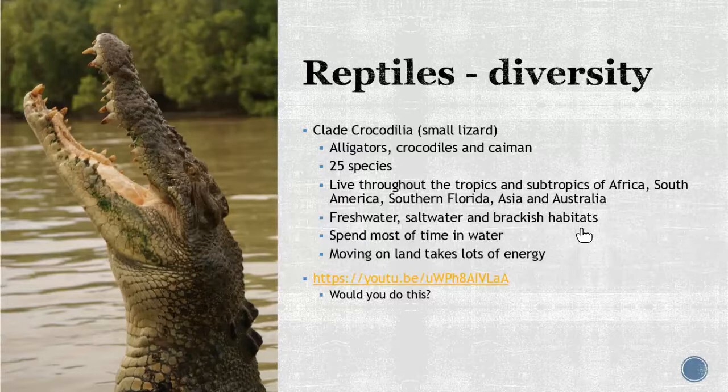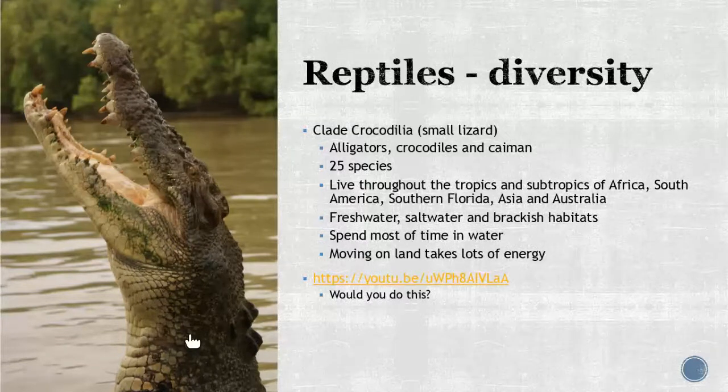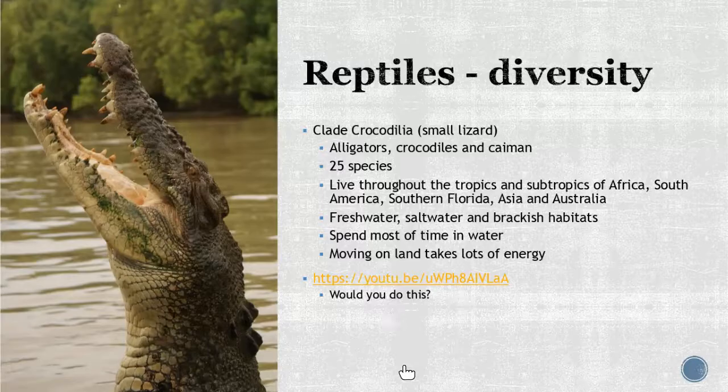What's unique about these guys is they spend most of their time in water, and when you do see them on land, it takes a lot of energy out of them. So this is a video where I think it's cool. People pay a lot of money to go in this cage and swim with big crocodiles, which I wouldn't do, but I ask, would you do this? I find that kind of cool. So some people really love these guys.